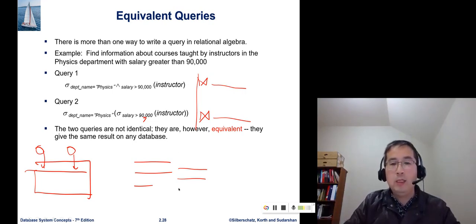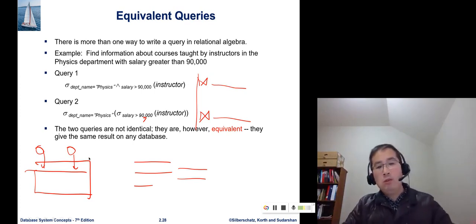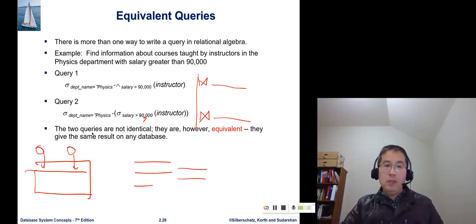In fact, the results are the same. You can easily see the logic, because they must meet both conditions. You can filter the records based on the first condition, and then filter again based on the second condition. Or you can do both at once. They're the same, so these two queries will give you the same results.